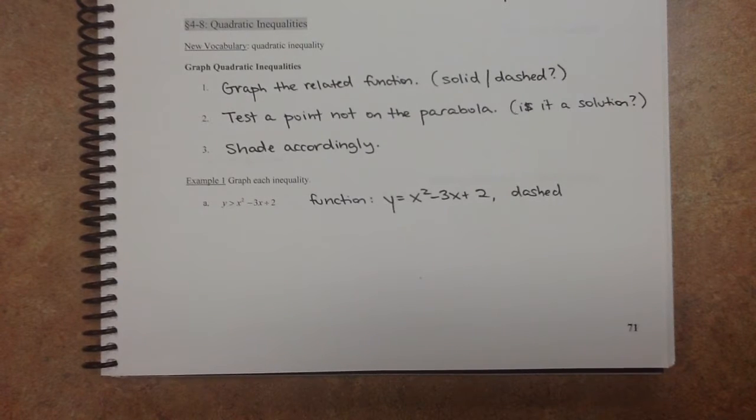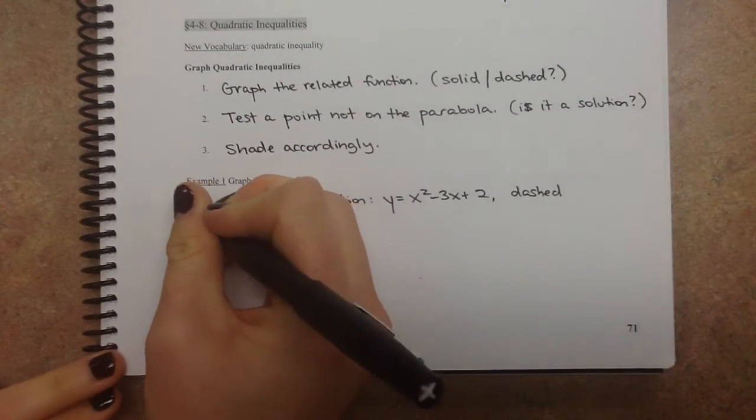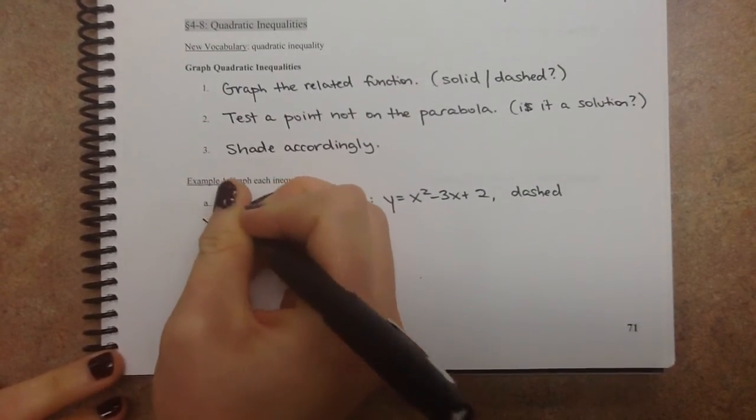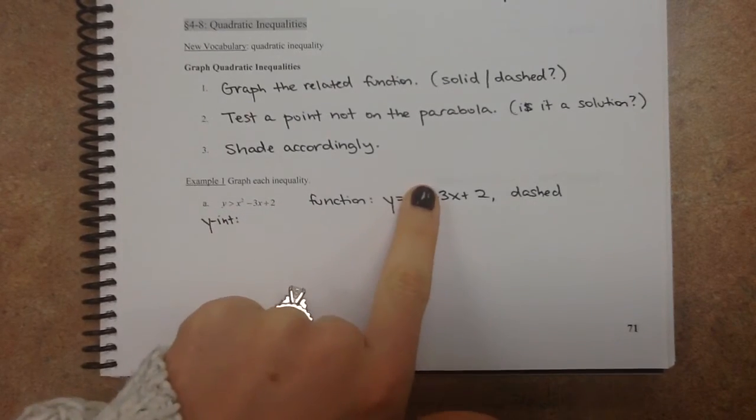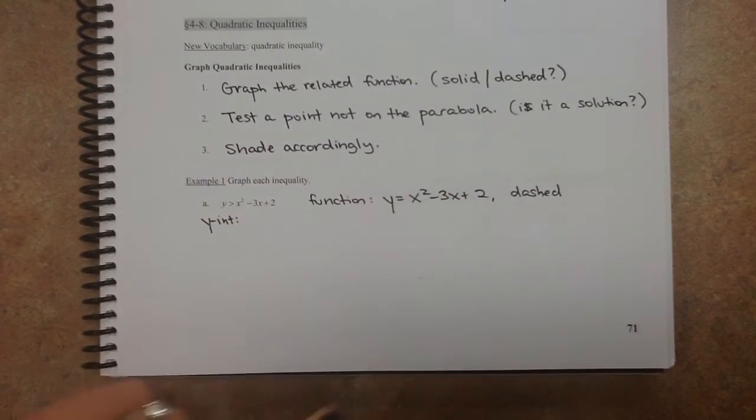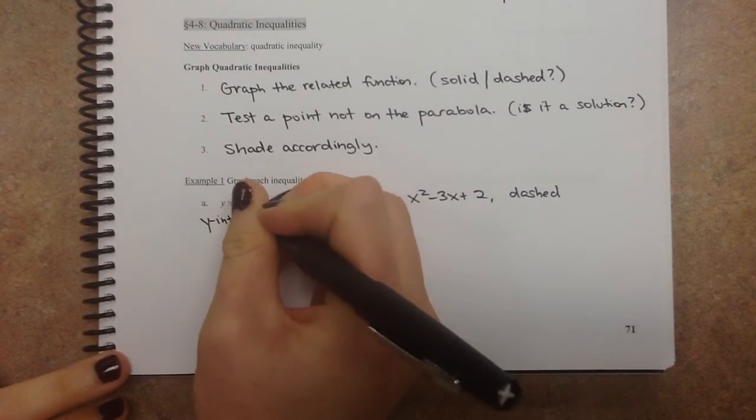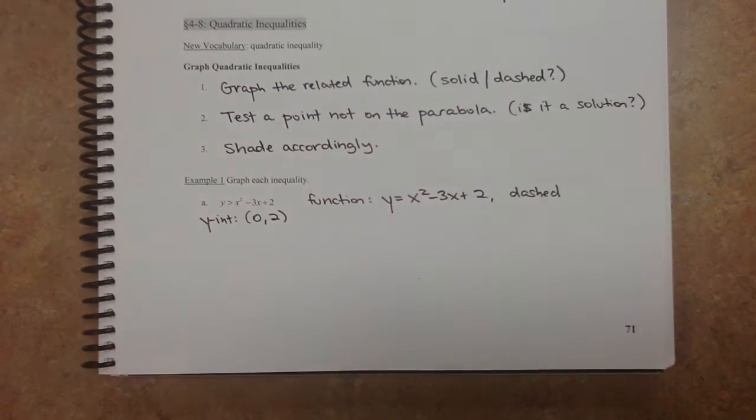So there are a bunch of different techniques that we've learned so far as to how to graph these. So we could use a y-intercept, we could use x-intercepts, so there's a couple different things that we could use. We always want to use the vertex if that's available to us. So this one, our y-intercept, is always kind of the easiest point to find. You'd plug in 0 for x. So if we plug in 0 here and 0 here, we come up with just y equals 2 as our y-intercept. So remember, that's the point 0, 2.